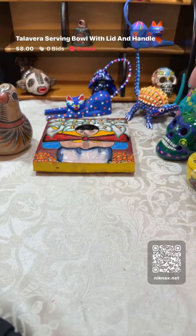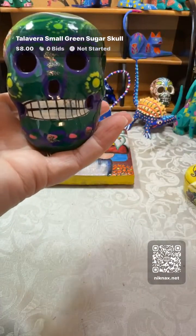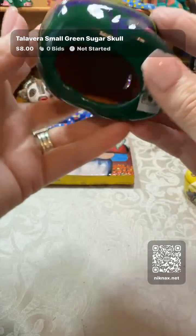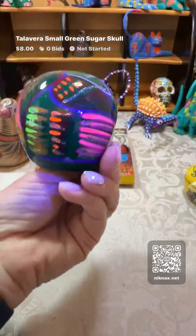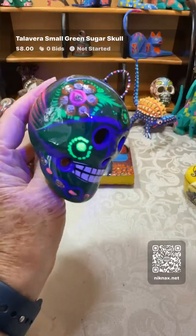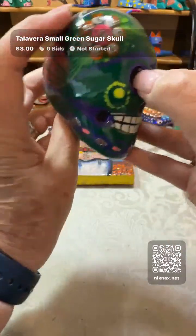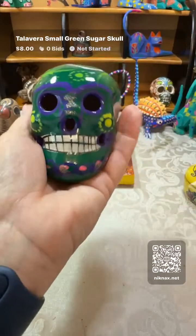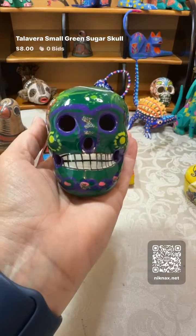I still have 2 more sugar skulls. I know that Dia de los Muertos is several months off, but they are still Talavera, so I decided to pull them up. This one has its Hecho en Mexico sticker. Does have some glowy bits to him. Ooh, the greens are really, I like that. The greens are very bright. I like the little glitter on his nose too. There's glitter all throughout, actually. Just a small little sugar skull, about handful size, $8 start, and he's running. I'll run that bowl for you again, Dot, sweetie.